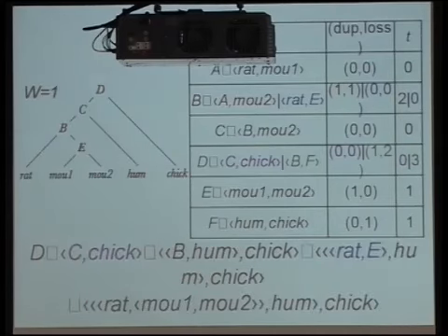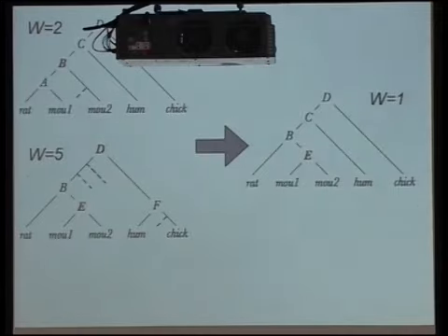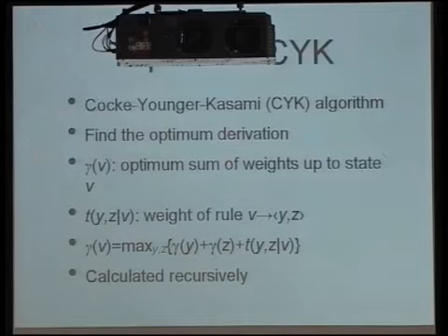Here is another derivation. There's only 1 duplicated node. And so the tree merge algorithm actually takes 2 trees as input, and the output is 1 tree that maximizes the weight. In this example, we actually traverse all the possible trees that can be generated from these rules. But in practice, we can't do so because there may be too many trees to traverse. And in practice, we solve this problem.